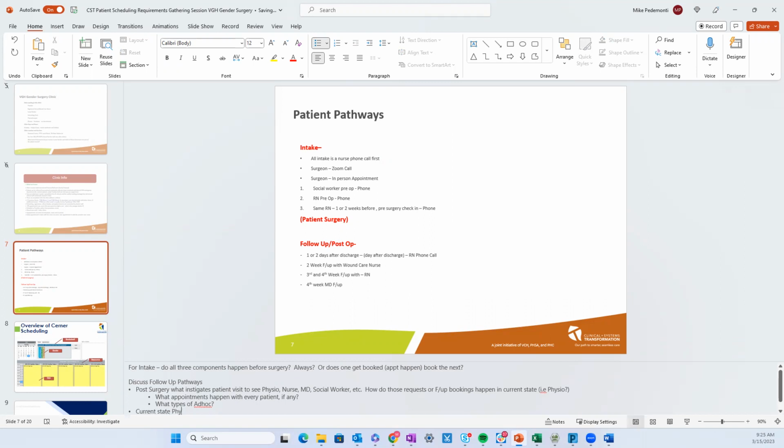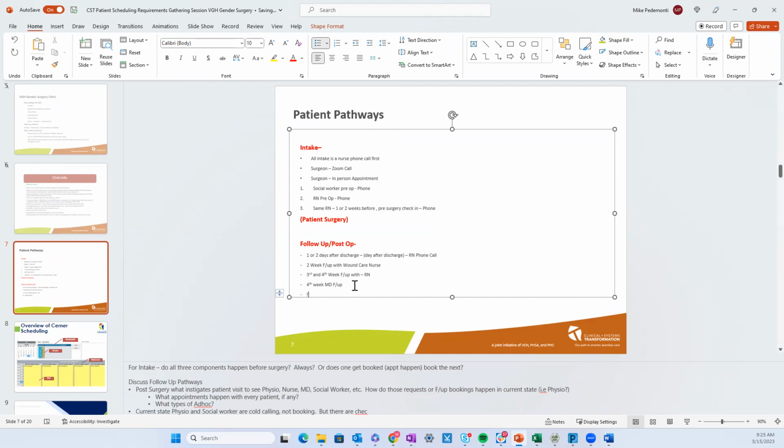But right now, for the social worker, I definitely know for sure there are check-ins after the surgery as well. So you can write that in the follow-up session, that the social worker checks in with them as well. But for the physiotherapist, I'm not totally sure, so I don't want to give any wrong information. Yeah, no worries. Thanks for that.